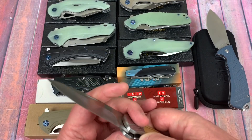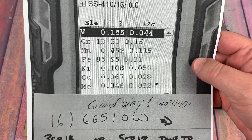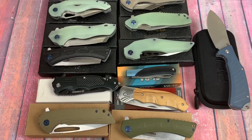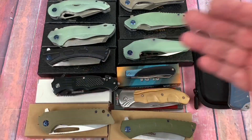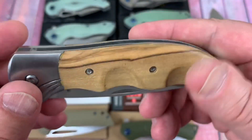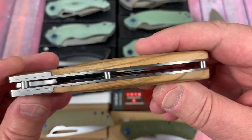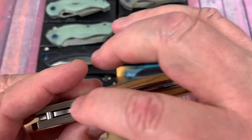Let's take a look at the results — it's not 440. It's probably 3CR or 5CR; that's what the tests show. So the Grand Way isn't such a grand knife as far as blade steel. You can sharpen it, use it as a beater — it's $12 something. It might be interesting as a project knife with some stain on the scales. Fit and finish isn't exactly first class, and the corners inside the liners need to be cleaned up.